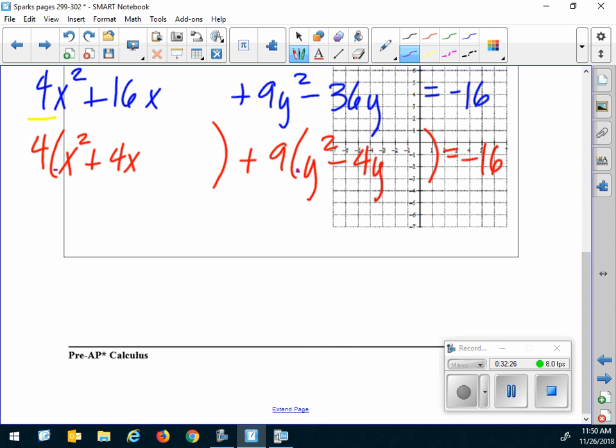Now let's complete the square. What am I going to complete the square with on this first parentheses? Half of 4 is 2 squared is 4. Now, but here's the deal. I didn't just add 4 to that side. I do have to add to the other side, but listen, what did I add to this side? Keep in mind, this is 4x squared plus 16x plus 16. I really added 16.